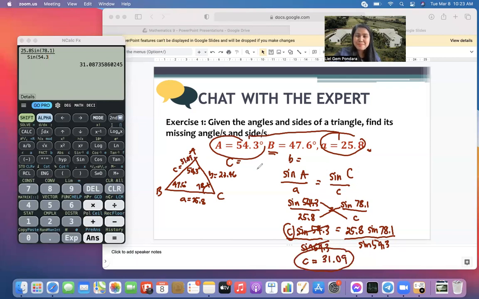So again, let me repeat to you, let's have a review on the different techniques. First, if two angles are given, you just subtract the last angle from 180 to find its measure. Then, to find a missing side, find a good pair, a complete pair, and you start with the other side that is missing, given the angle. Write them in this trigonometric ratio, substitute the values, cross multiply, then divide all by the sine function that goes with the variable. Then use your calculator and you can now solve for the missing length.